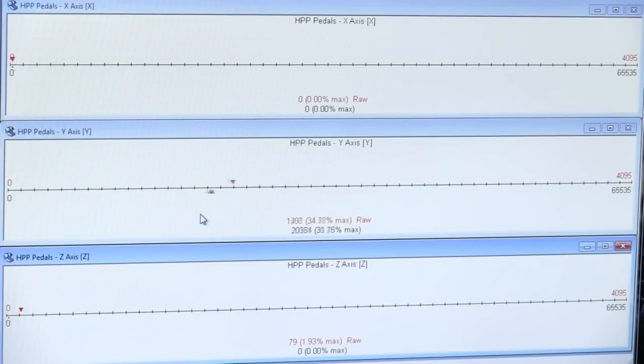So I can actually push this down, and you'll watch the black calibrate to 100%, and I'm at 3795 on the raw data, which again is not 4095, but it's plenty of resolution for any simulator I would be using it on. In fact, I probably wouldn't use more than 75%, 80% of what I've got dialed in here right now, and I might actually change the calibration once I get into whichever game I'm running at the time.